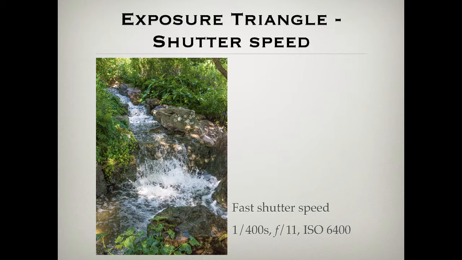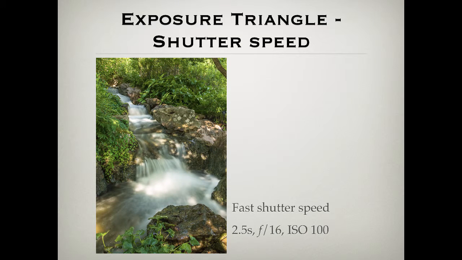change the vision or aesthetic or art, what you're trying to get across. So if I go with a really slow shutter speed, so you can see, to really slow it down on that day, I dropped my ISO to 100 and I bumped up my aperture to f16, and I was able to get 2.5 seconds. And by doing that, I get that really silky effect.